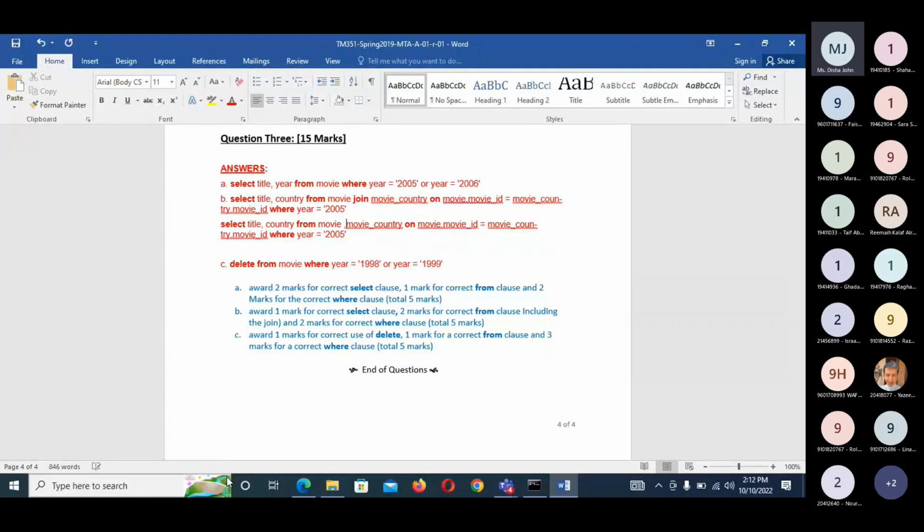So instead of join, put the comma, and instead of on, write where, and here we have already a where clause, so we can replace it by and.